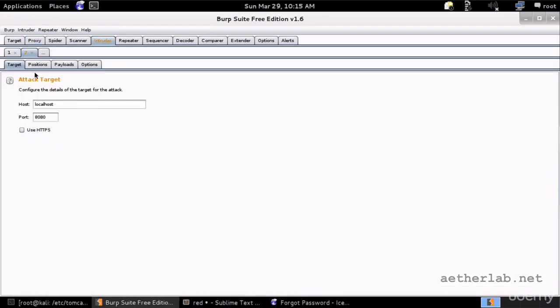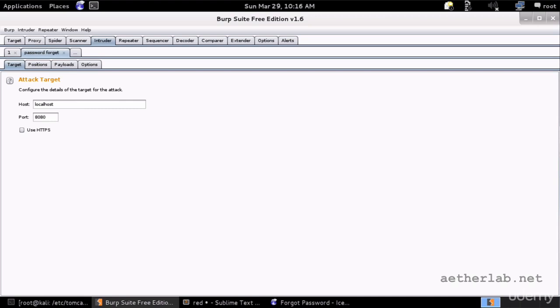Now your request appears in the Intruder. Just a quick hint, you can give names to your tabs. So I can name this password forget. It's pretty cool. I use it a lot in the Repeater because I test like user creation or user approval or login, and then I can name all these tabs, and then if I come back, I will see that this is the request to create a user, and this is the request to log in, etc. So if you come back later, it's easier.